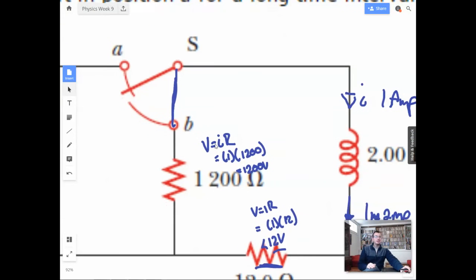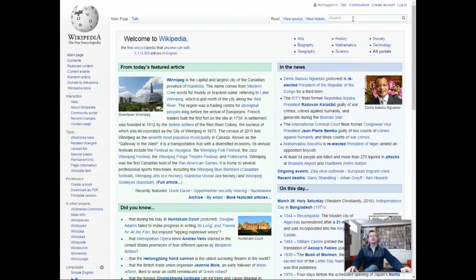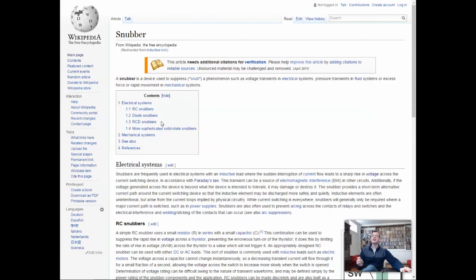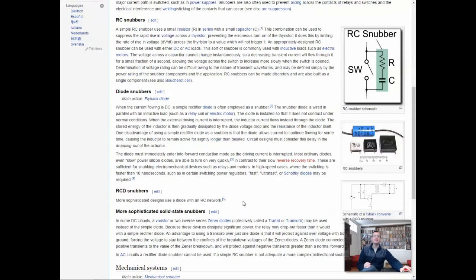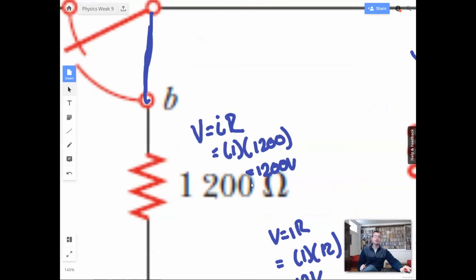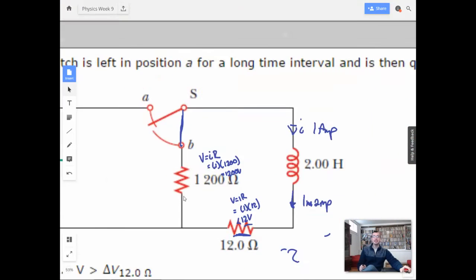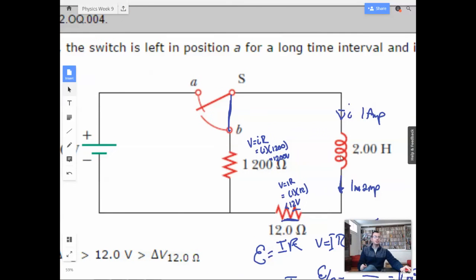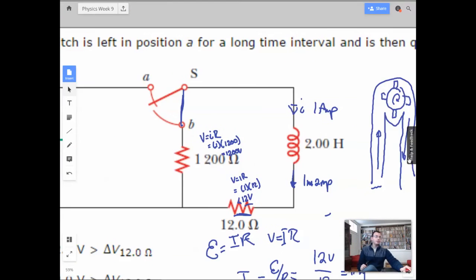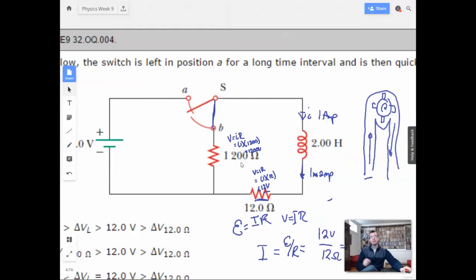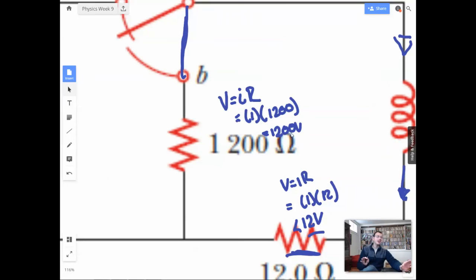I think this is called inductive kick. I think it's called inductive kick. It's where you get this massive voltage across the resistor. That's where you get the 1200 volts and all you had to use to get that was your 12 volt battery. That's because you had an inductor that you put all this energy into and then put it through. Of course, it's going to expend a lot of energy and it's going to die down real quick. But initially, you will have 1200 volts. Less than, but close.